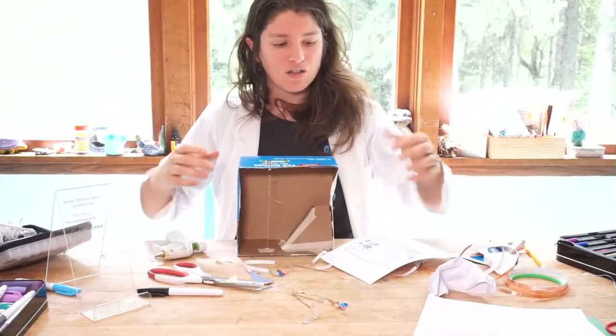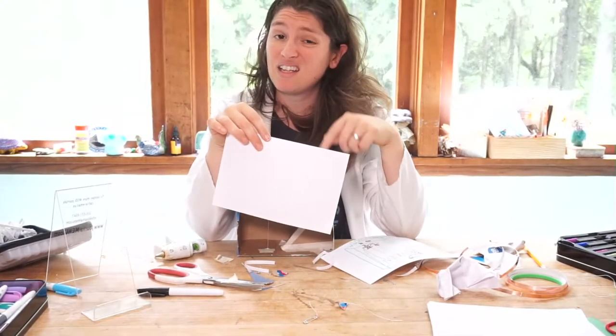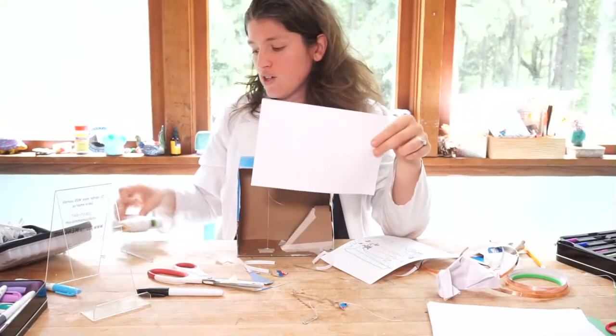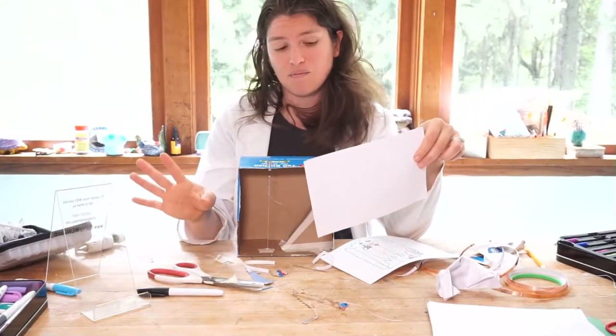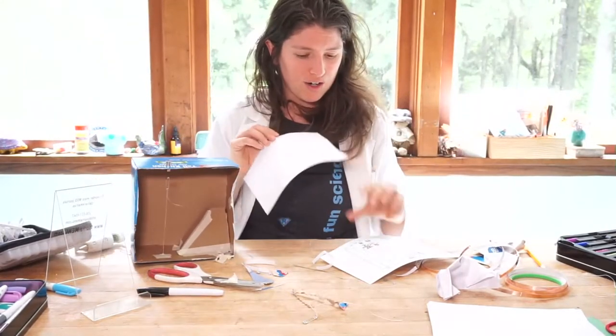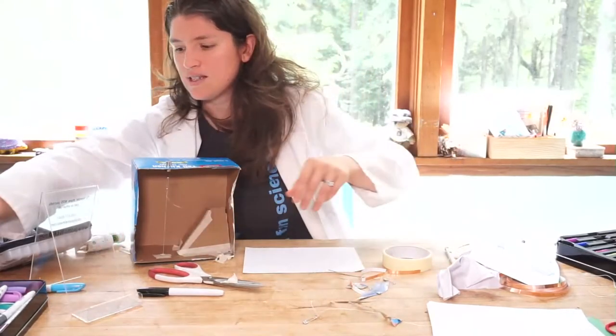All right. And the fairy is just going to be a piece of paper. I don't want to make something big and clunky on that because the magnet will have to work that much harder to hold it up. So whatever you put on this paper clip, I would suggest it being very, very light and pretty small. And just to give you an idea on how that could work, I'm going to draw a cute little fairy on this paper really fast.